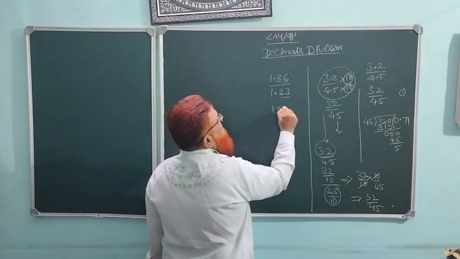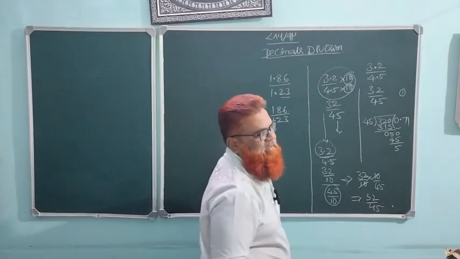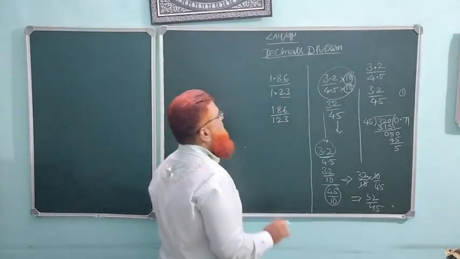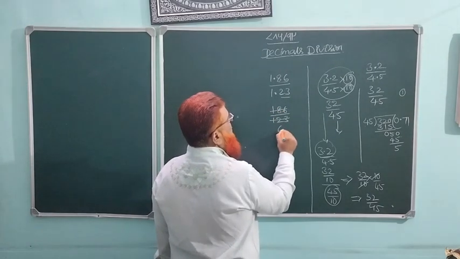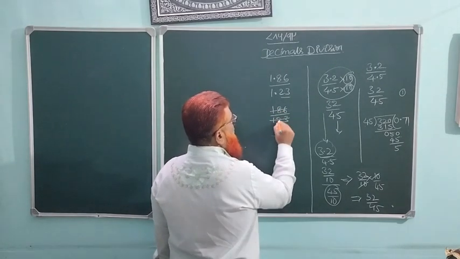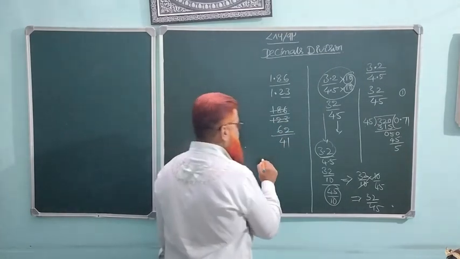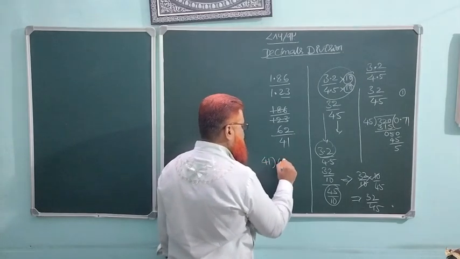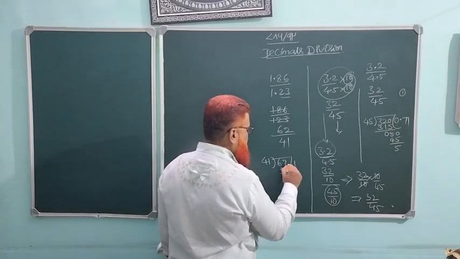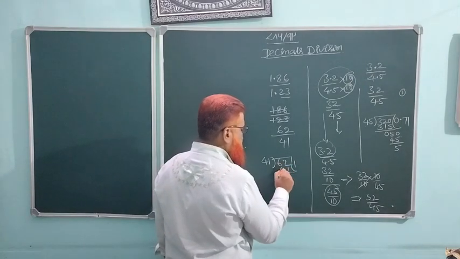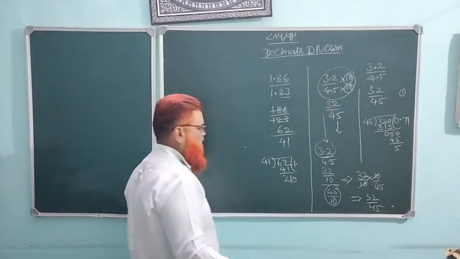So you can directly cancel this decimal and write it in the form of whole numbers, 186 by 123. You can simplify it. 3 6s are 18, 3 2s are 6, 3 4s are 12, 3 1s are 3. Now you can just divide 62 by 41. How many times? 41 1s are 41, 2 minus 1 is 1, and 6 minus 4 is 2. When you take a decimal, it will be 0.